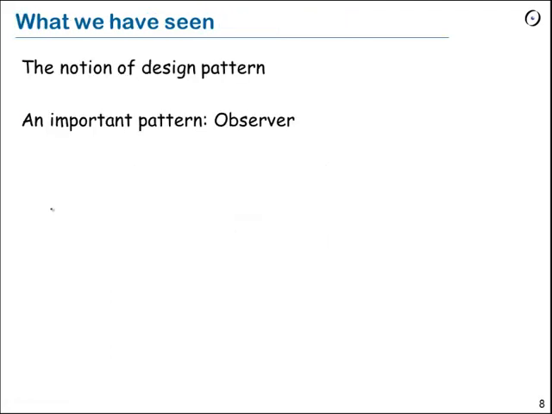What we've seen in this segment is the notion of Observer — a particular case of the general notion of design pattern. There are many other classical design patterns; we'll see a couple more in later lectures. Observer is one of the most important and widely used, but it has the limitations just mentioned. In the next segment we will see how, by moving one level of abstraction up, we can have a scheme for implementing publish-subscribe mechanisms that retains the benefits of Observer but removes the limitations through better use of language mechanisms and abstractions.